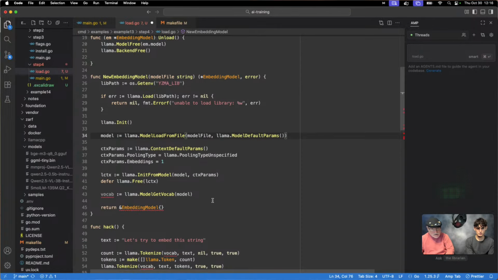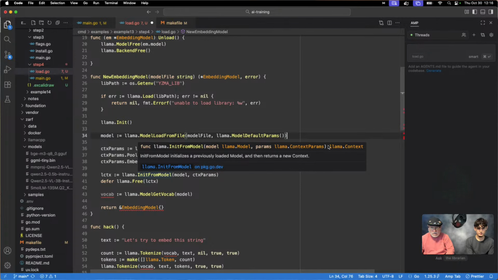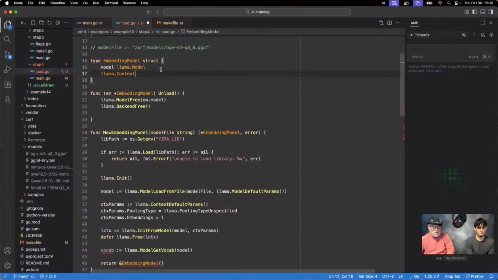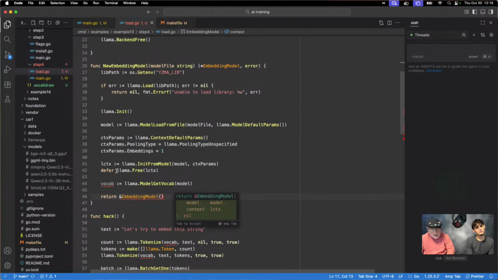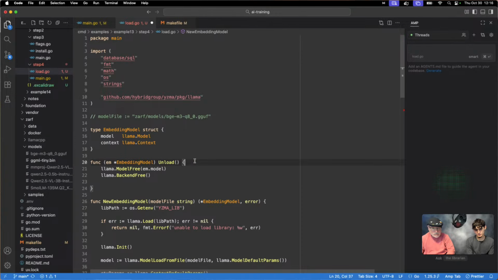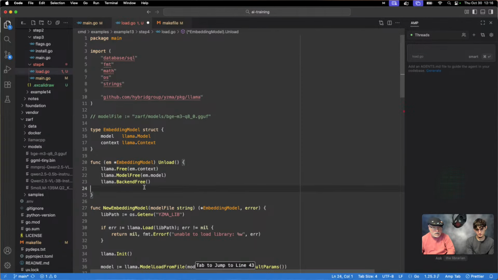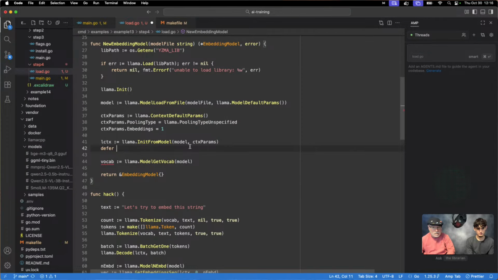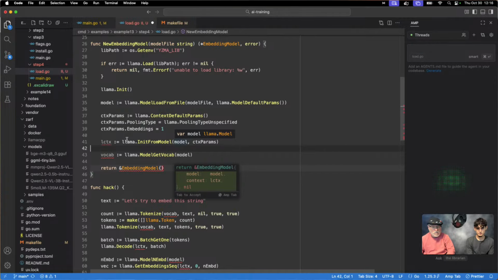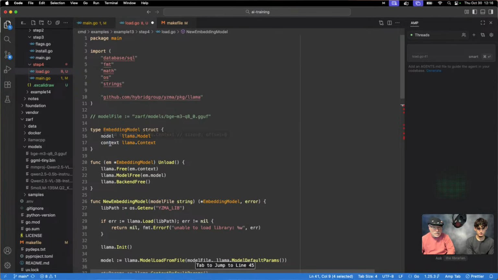Assuming we can just use those. We need a context, and we got to be able to free the context. Probably L context is a better variable.